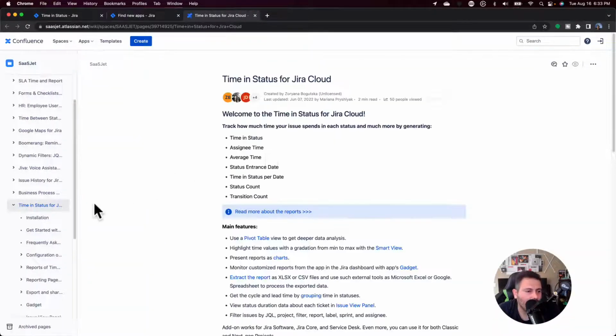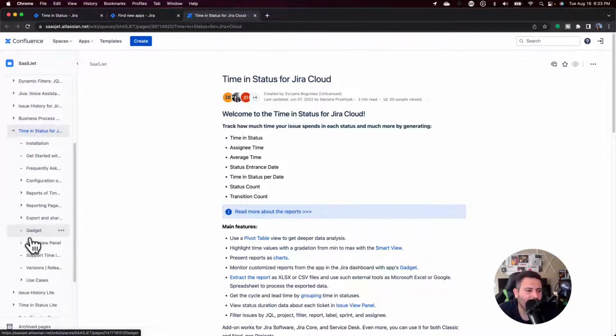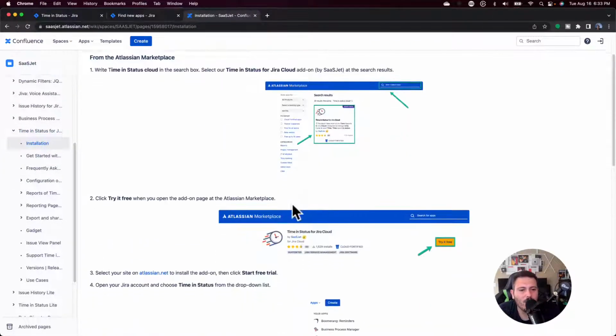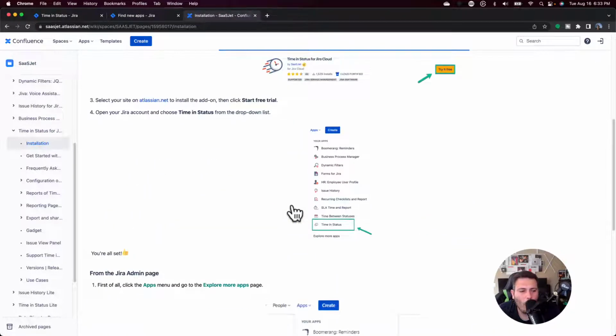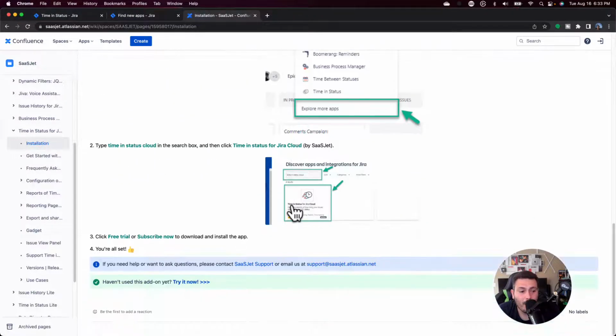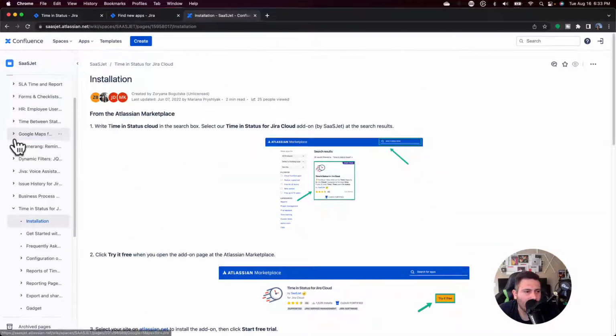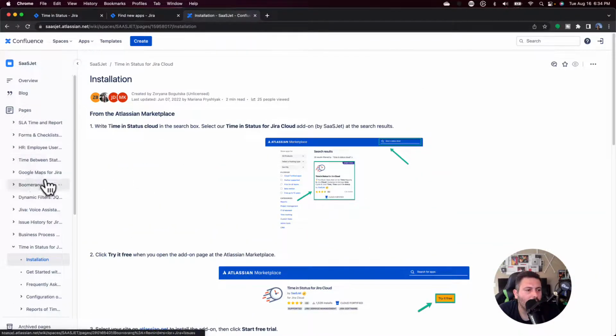They do have some good documentation. I love documentation when it's inside of Confluence. It's my favorite. They're eating their own dog food here, and so go take a look at these. And I was really hoping I'd be able to see the pricing. It's usually visible when you are first signing up for it, but once you're signed up for it, getting the pricing is kind of a little bit harder. So go check that one out and maybe start a trial, see if it works for you.